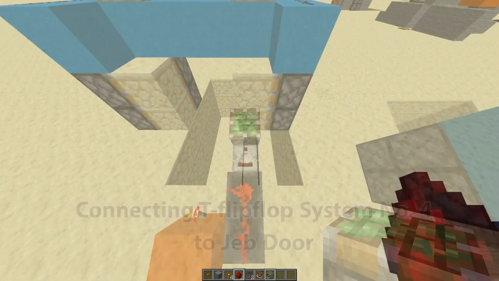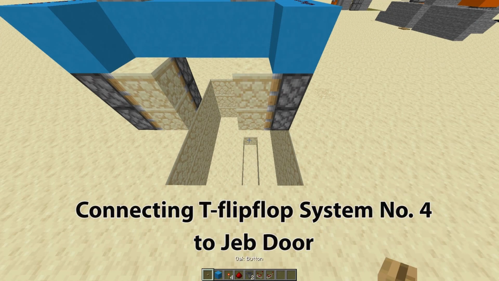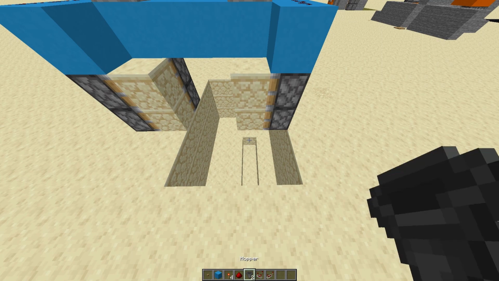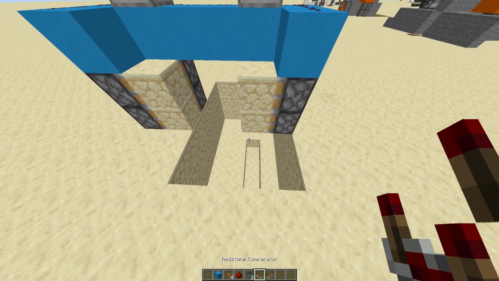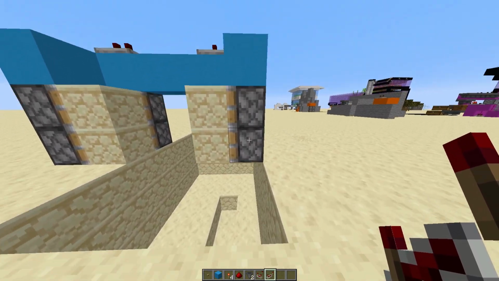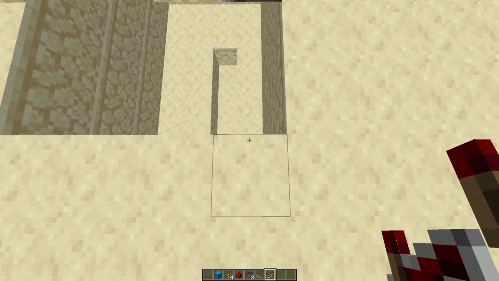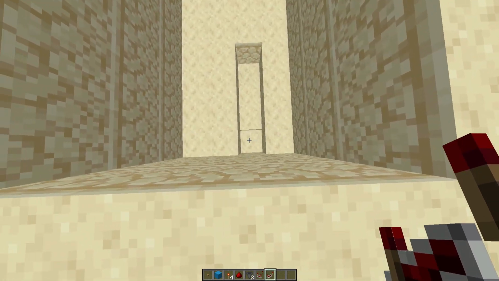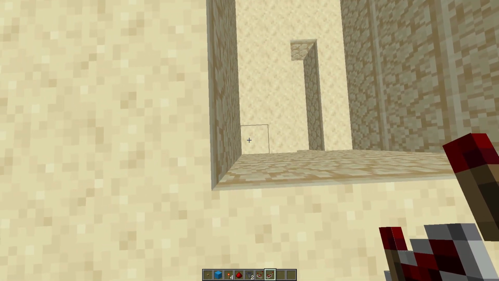Let's go do that. Start by grabbing out some buttons, some building blocks, 4 redstone torches, some redstone dust, 2 hoppers, one comparator, and a few repeaters. Go to this very edge piston here on your right and dig out 4 blocks that are 2 away. So you go to here, you dig out 4. 1, 2, 3, 4, just like that.